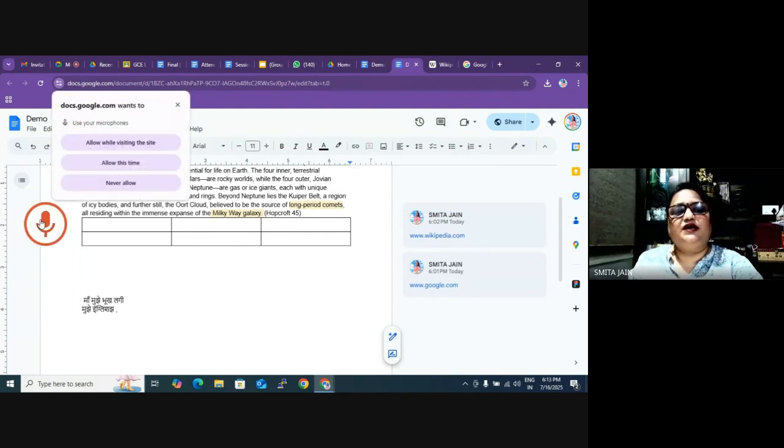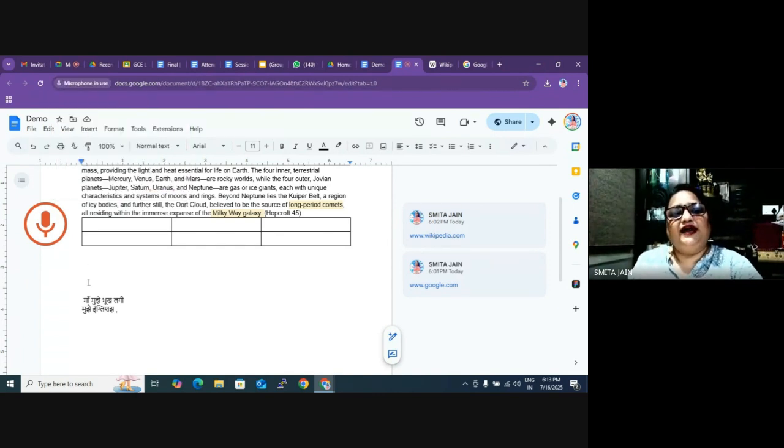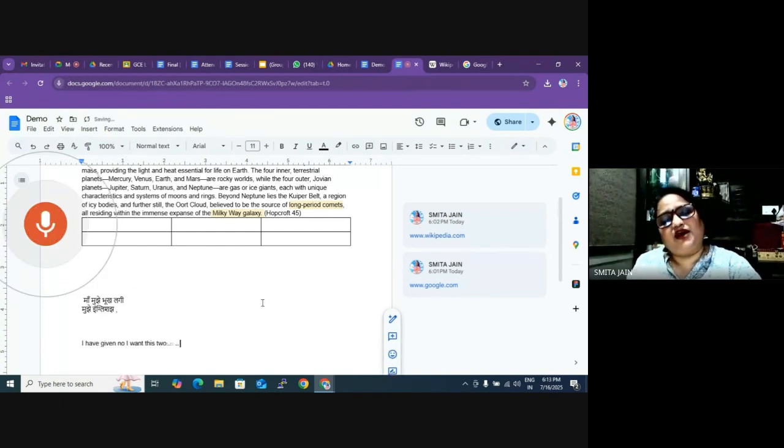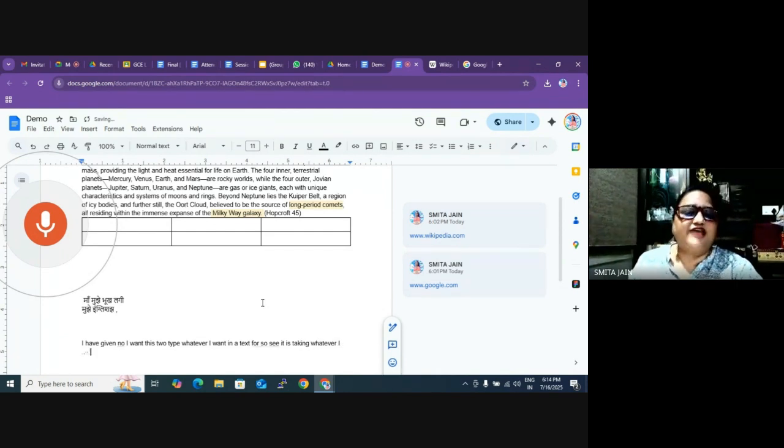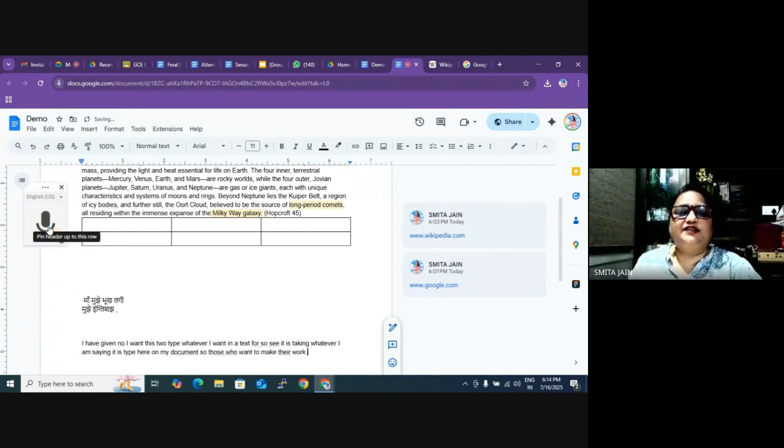You will click here. It will ask you the permission to allow while you visit the site. Yes, I have given. Now I want it to type whatever I say in text form. See, it is taking whatever I am saying, and it is typed here on my document. Those who want to make their work easy can do it. After doing it, switch it off, close it. The work is done.